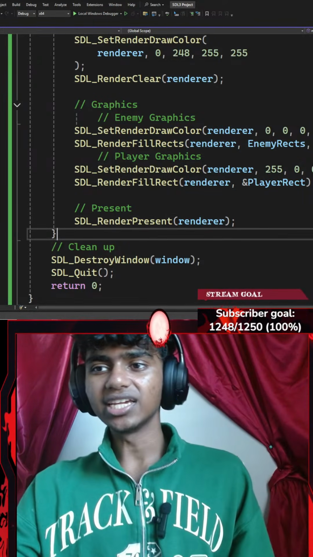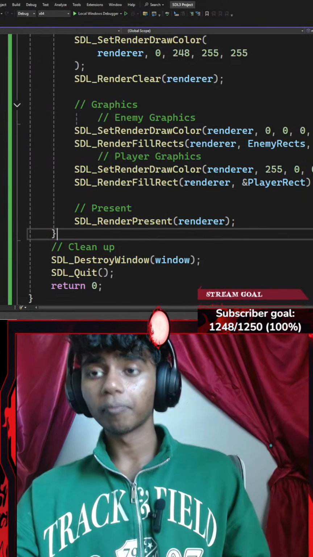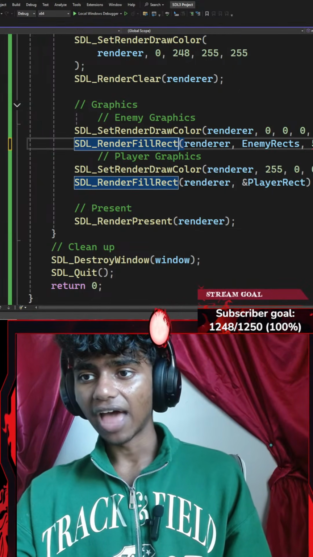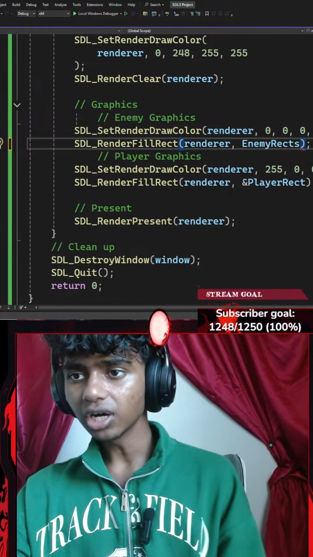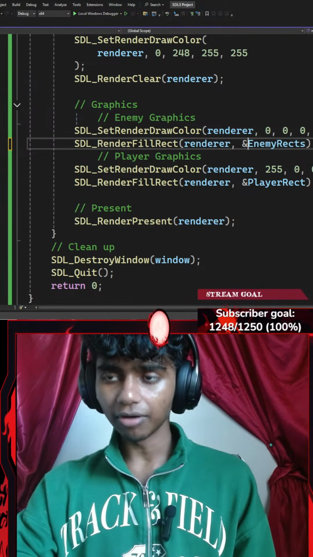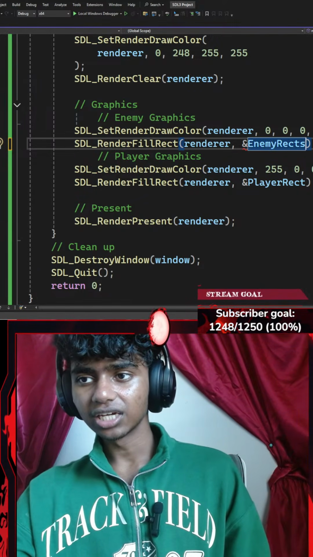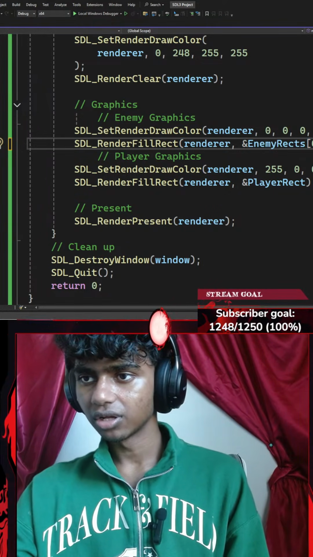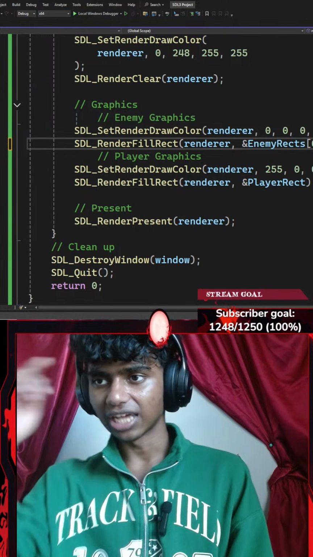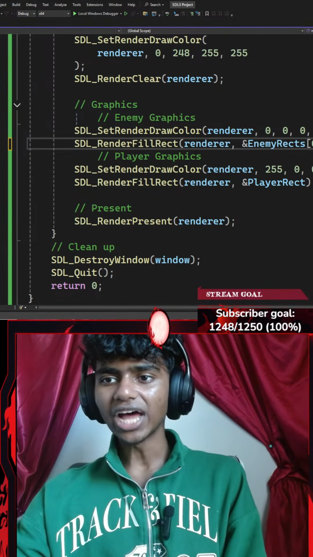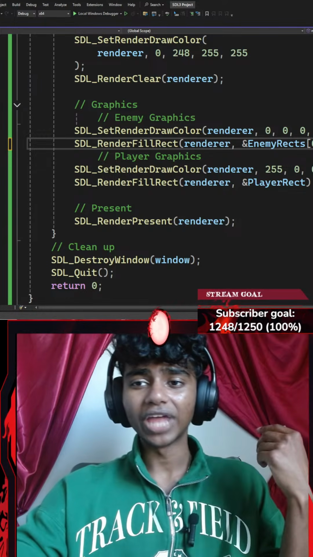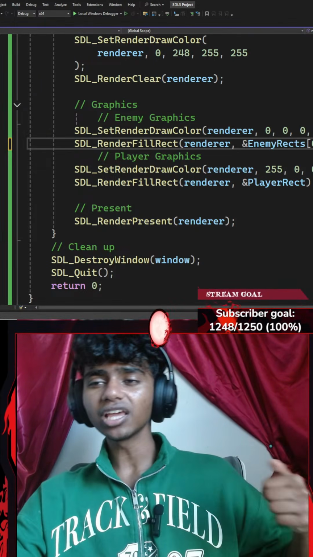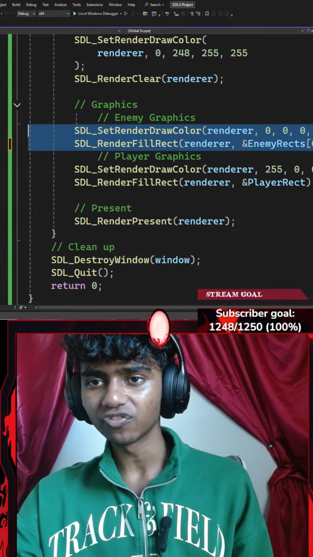Okay, it's honestly easy to give them different colors. So instead of going with fill rects, I could just go with fill rect and then remove this parameter from here. I'll go with something like the memory address, or this thing with a pair of square brackets of, let's say, 0. Okay, if that made any sense, guys. I don't honestly think that made any sense. That said, instead of going with SDL_RenderFillRects, I went with rect now because I'm going to be adding a color for every different rect.